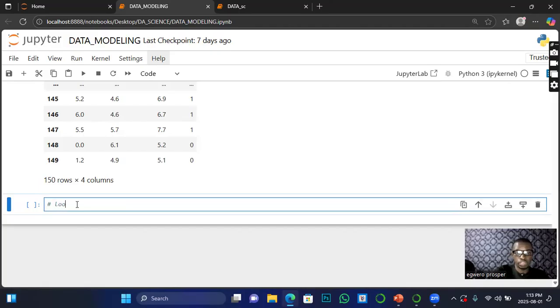So like I said, looking at the mean of each column.